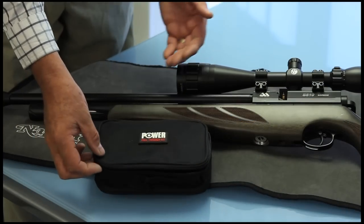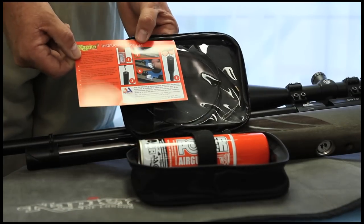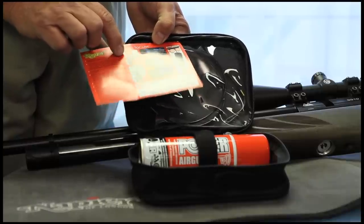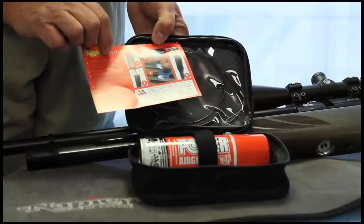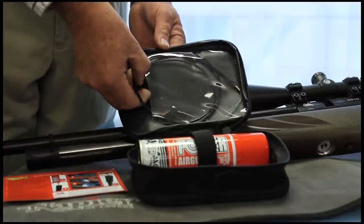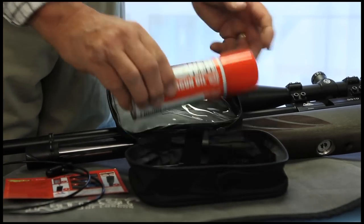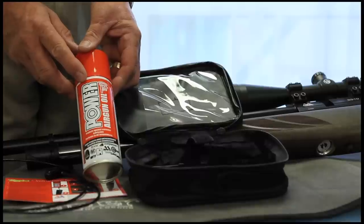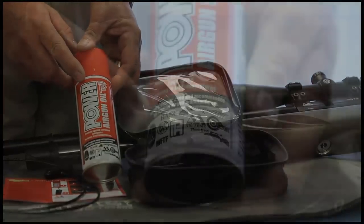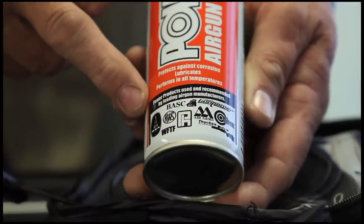To make it simple, we developed a very simple package which contains everything you need. Most importantly are the instructions which come in each kit, and provided you follow them through sections one through to five, it is really not a difficult thing to do — whether it's a pre-charged or a Springer gun. All the components you need are within this kit, from the tool used to access the barrels through to the appropriate chemicals, which are specifically important because air gun products are different to firearms products. The wrong chemicals used on a pre-charged gun can damage o-rings and seals. All of the leading air gun producers have used, tested and endorsed this product, so it can be used very safely on all the major brands.